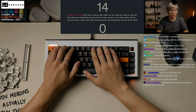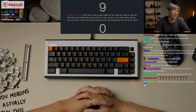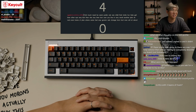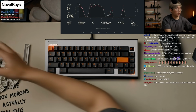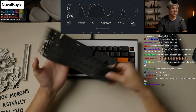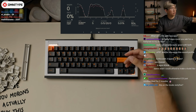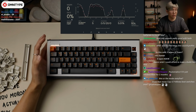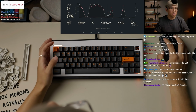Number is creamy? Yeah. Could you ask for a half plate to try on this? I could ask. We'll see, I don't even know if they have a half plate to send out, but yeah, sure. Is this with three layers? This is with two layers of foam. I did not use this. Well, actually, it ripped. I did not use this. This was used in none of the builds today. We experimented with the bottom foam off and on, but it does require the bottom foam, unfortunately.